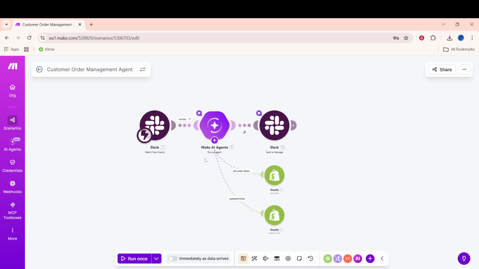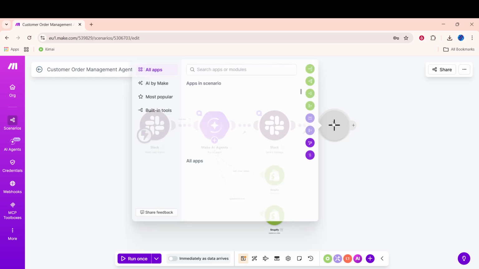Inside the scenario canvas, look for the plus button. This is your gateway to adding something new. Click it to bring up the app catalog. If your interface looks crowded, zoom out slightly so the button is easier to see. Clicking this plus ensures the new component lands in the right spot in your workflow.